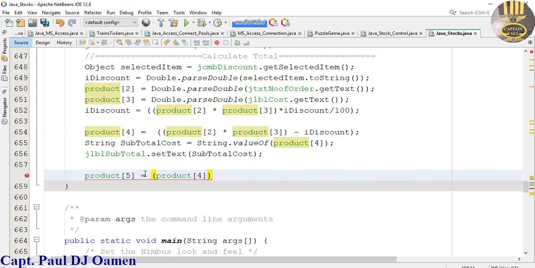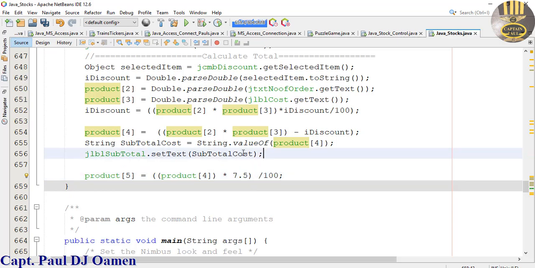Now I want to multiply that by 7.5, and then let's divide by 100 there. But let's do this. I want to put this in brackets and here as well. Okay, so we now need a string character to store this value.